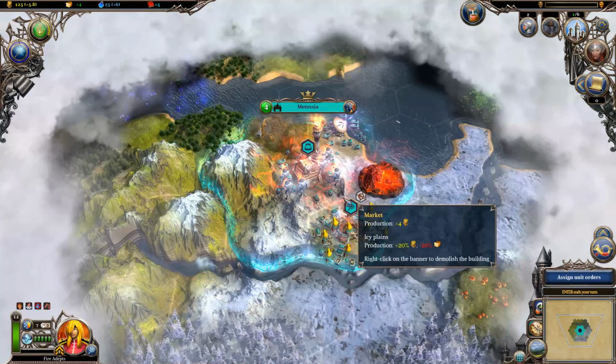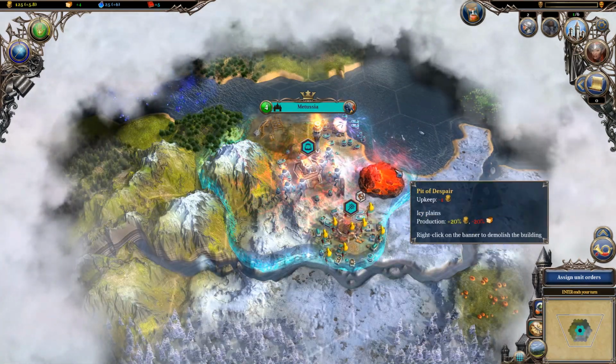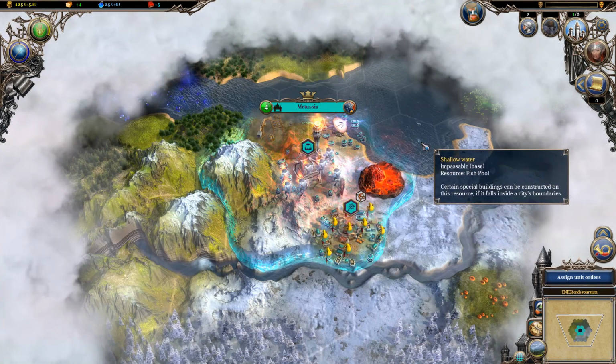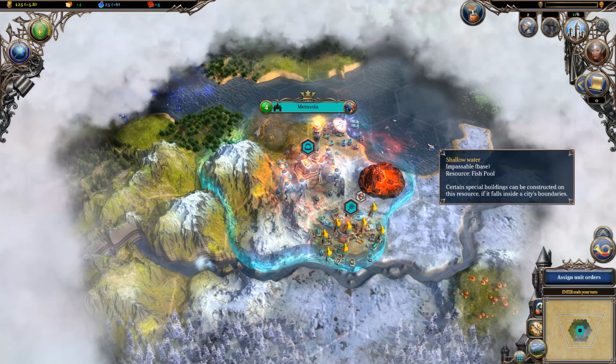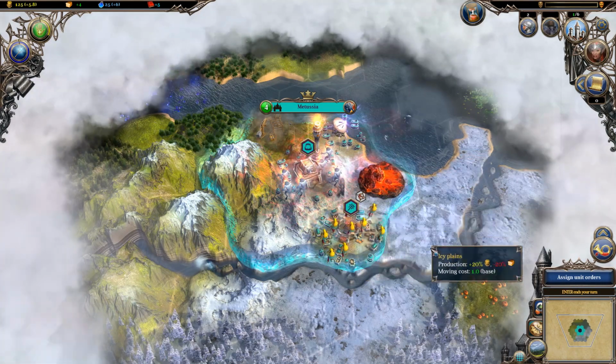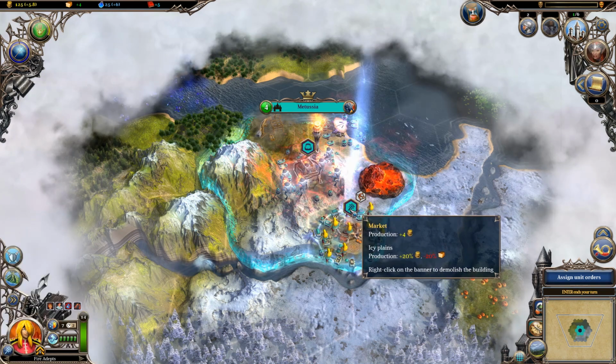Unlike Civilization, you can make both a unit and a building at the same time. Handy that. All right. Fish pool, eh? We'll do that maybe on the flip side. All right, you got 2 units here to explore with. Let us explore.